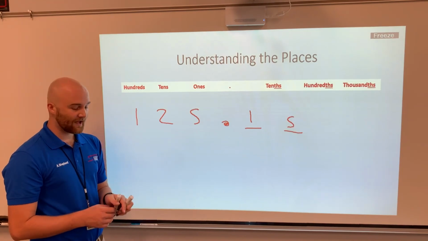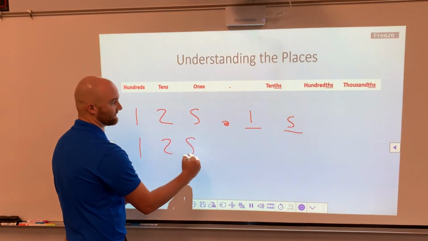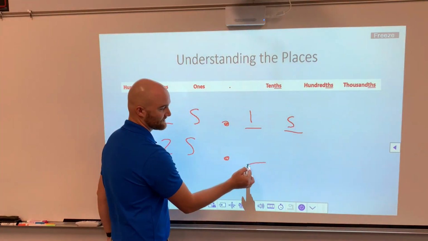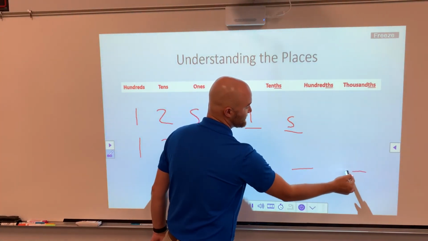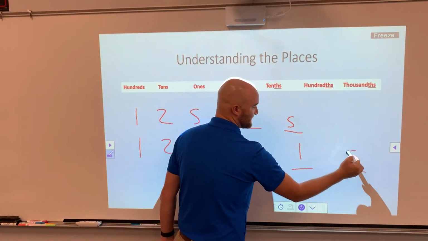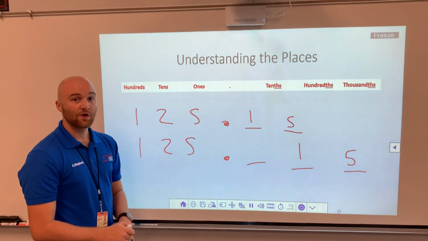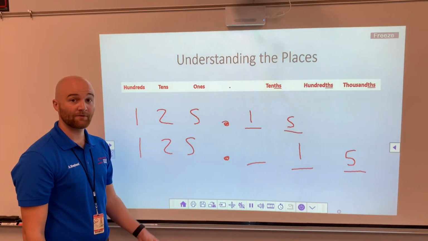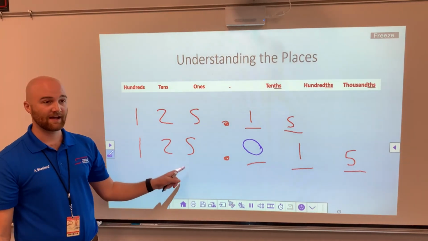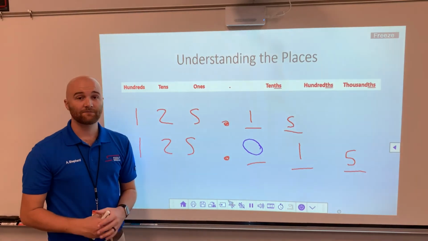Okay, hopefully you were able to figure it out. Remember, the first part is pretty easy. 125, and then I want to get out to the thousandths place. This is the tenths, this is the hundredths, this is the thousandths. So I know I want to have 15 end in the thousandths place. 15 has to end right over here in the thousandths place. But I've got an empty space. What should I fill in there? If you remember from earlier, we need to fill in a 0. So this is 125 and 15 thousandths.